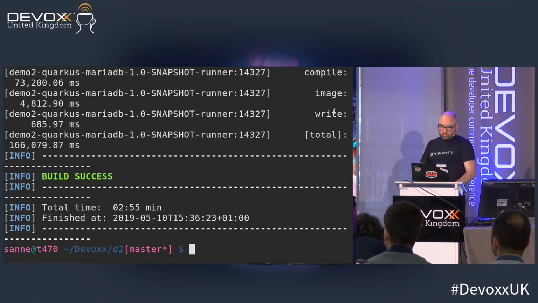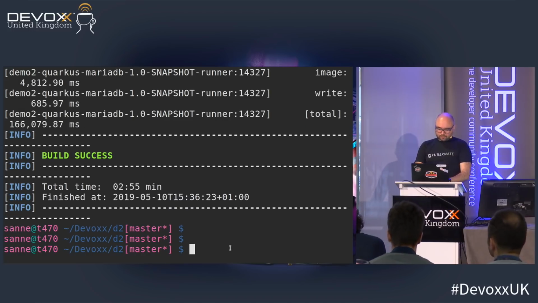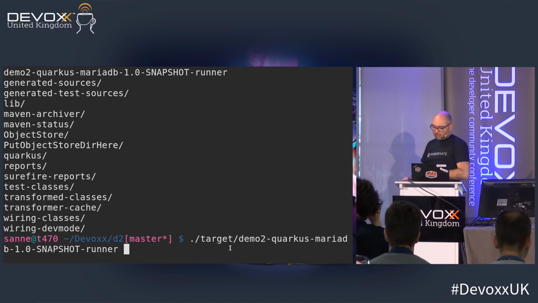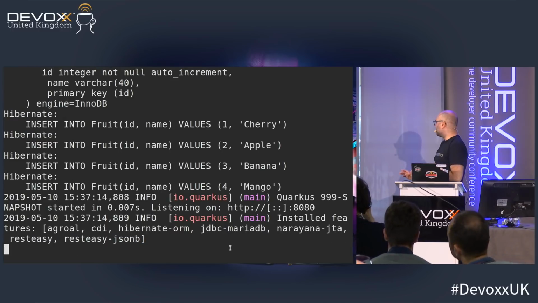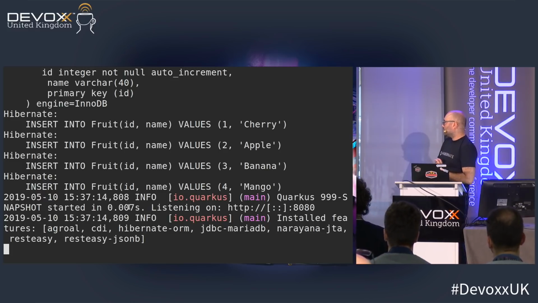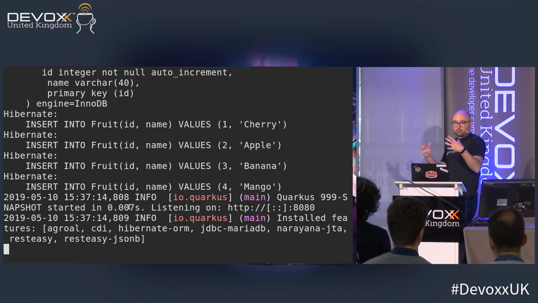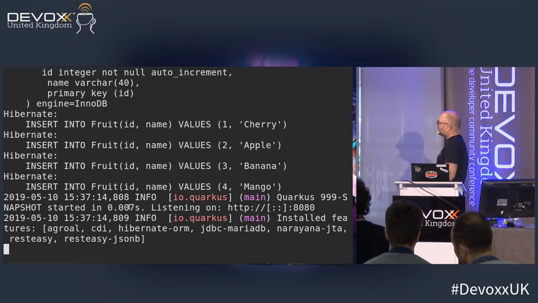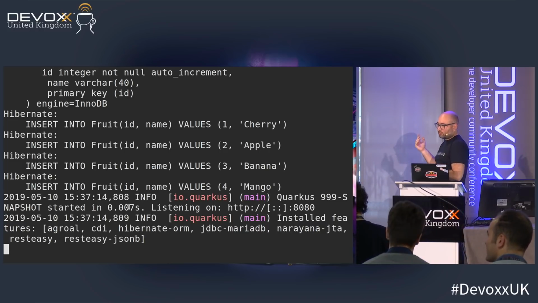Let's get back there. OK, build success. We have this running. So how do we run it now? There is a runner here. This doesn't have the jar, so I don't have to do java -jar, and I just start it like that, right? Enter, and it's up. This started in 7 milliseconds. And in that time, it created a connection pool. It connected to the database. It filled the connection pool. It actually created the schema, imported our fruits, started a transaction manager, and all the other stuff that you need, right?